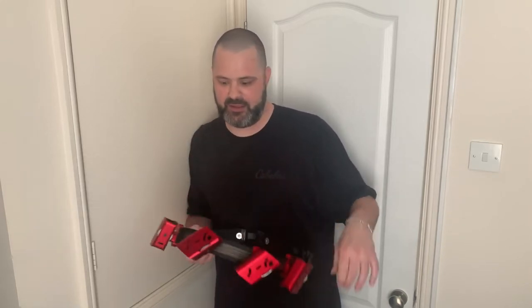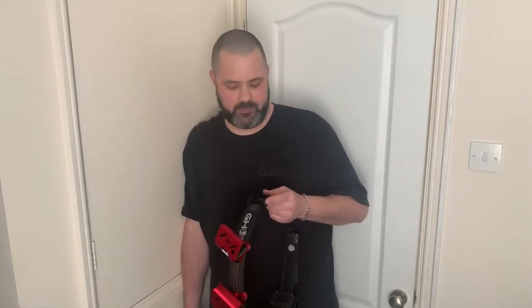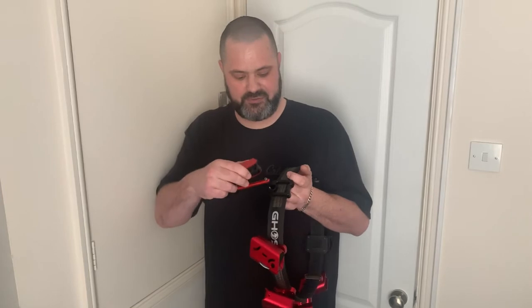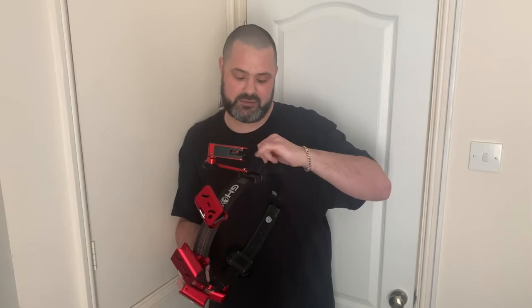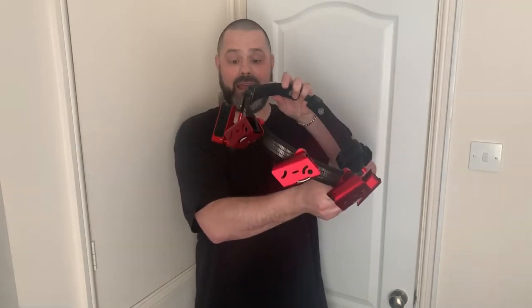What I've got on here is four anodized, unbranded, double-stack magazine holders. The only thing missing is a holster. This little bad boy is a Double Alpha quick clamp for a holster. What I've got here is my Airsoft holster — I think this is a Double Dragon or some dragon. It has a little keyway, a little black piece, and it makes up into the female socket. As you put it in, you then start doing the nut up, and you now have a holster ready to rock and roll, set up for what I believe is an STI-SV block inside it. That can easily be whipped out so I can use it for a Glock. It's a quick release, meaning you can use it as an IPSC belt within regulations, and it can come undone for storage.